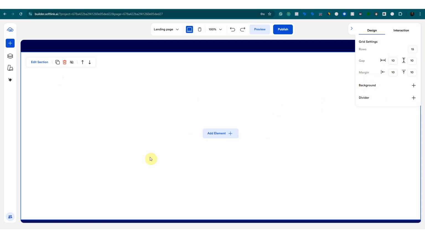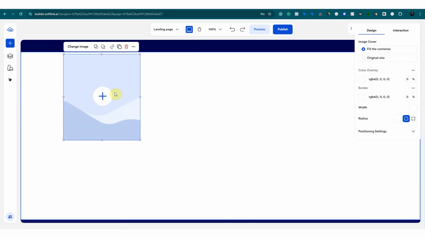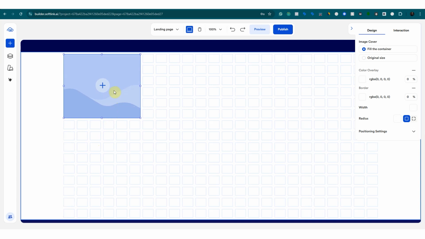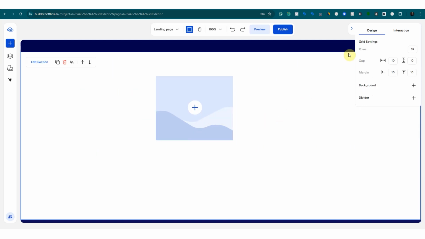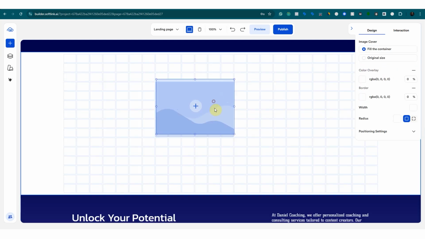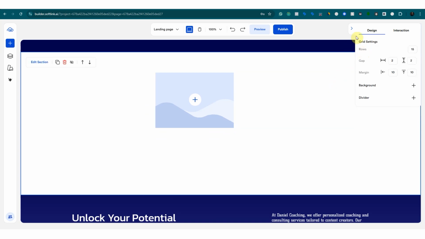The second thing I can do to this section is look at the gap between each grid, and I can adjust that. Take for instance, if I had an element, like an image, I can bring it in here and move this image around. As you can see, this image shows the size of the blocks, but you can change that. How do you do that? All you need to do is click on the gap, and you can set the gap to be 2 here and 2, and as you can see, the gap in between the blocks is now smaller, giving you near pixel perfect design. You can even make it just 1 if you want it really small.